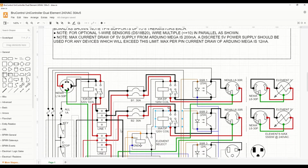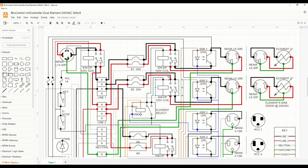This particular build will be a 50 amp controller. However, the schematic documents the opportunity to use a 30 amp circuit. The determination of 50 amps or 30 amps is based upon whether you're going to power one element only or two elements at the same time. First, let's look at the high voltage portion of the circuit, and then we'll look at the low voltage portion.